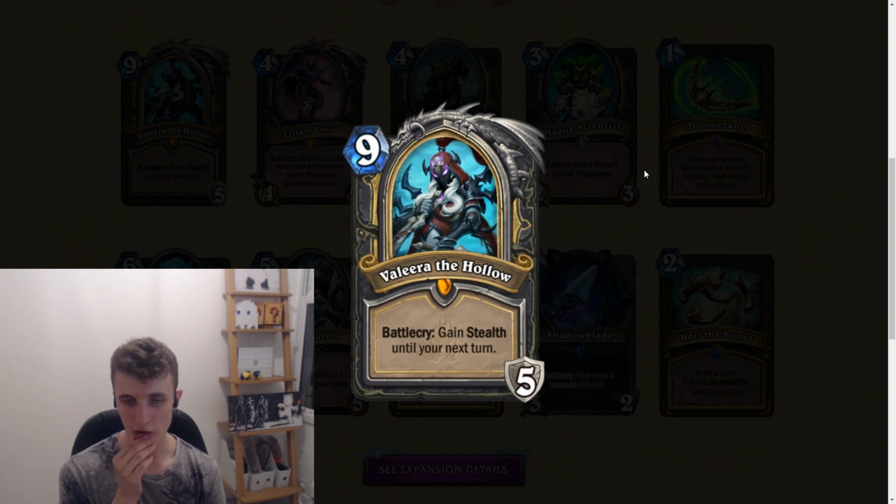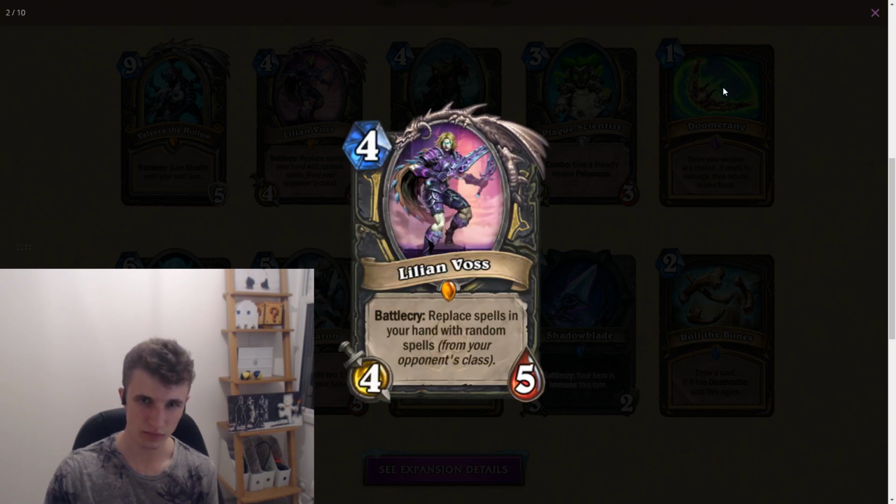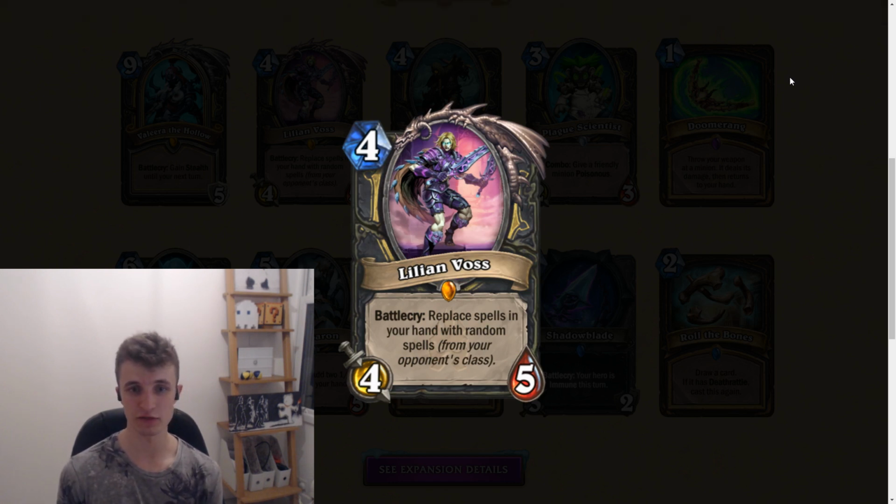Yeah, I like this a lot, but I'm not sure how much it will actually see play. Okay, the Rogue Legendary, 4 mana 4/5, Lillian Voss. Battlecry: replace spells in your hand with random spells from your opponent's class. So this is insane with Ethereal Peddler.